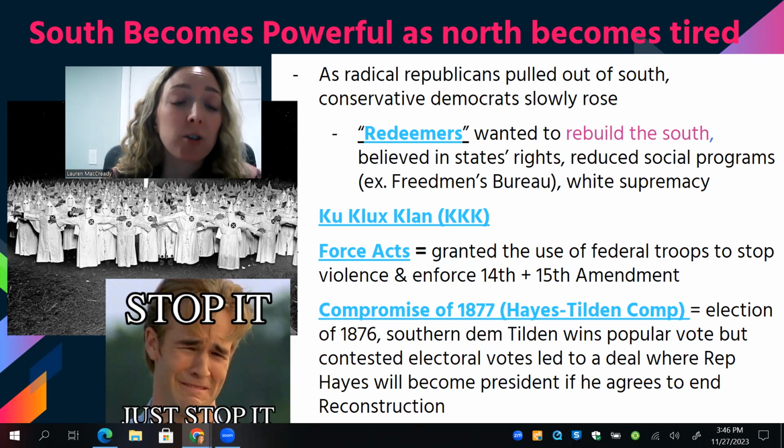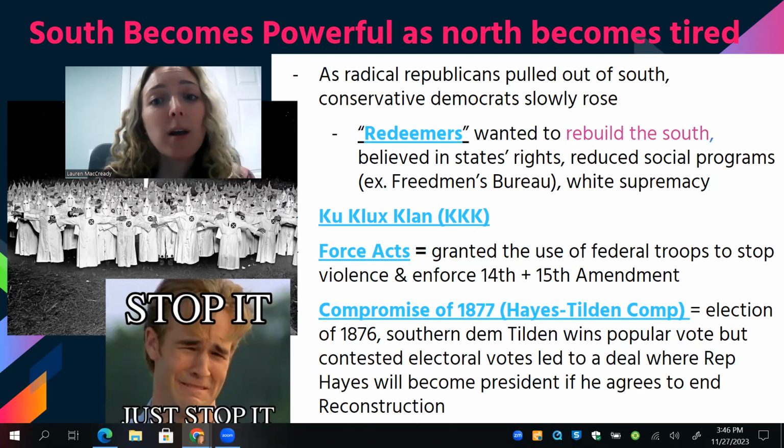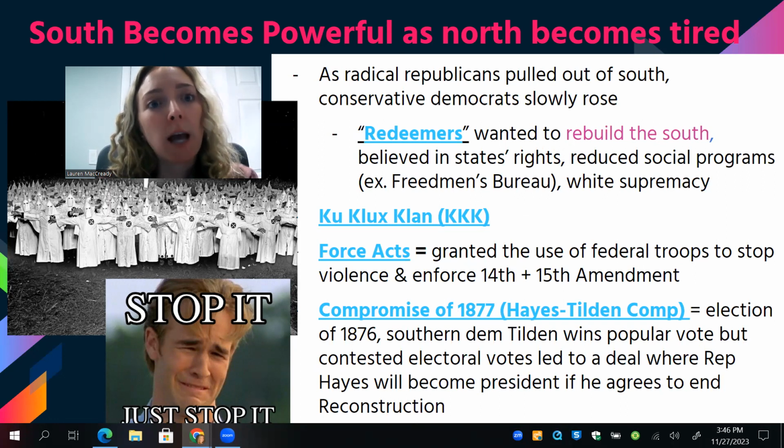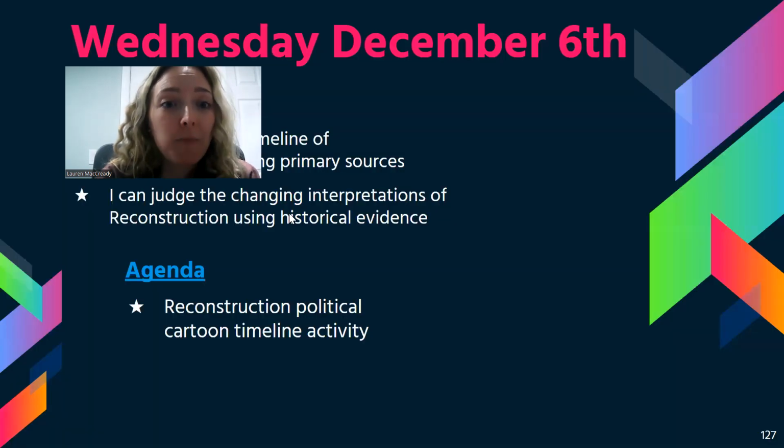But Reconstruction has officially ended. So there's no more help being received by Congress. That's not the priority anymore. There's nothing else you need to know about President Hayes. He does nothing else that we'll ever talk about. It's literally just his election is the bargaining chip for Southerners to be like, please just end Reconstruction. We are done with this. And that's the end.